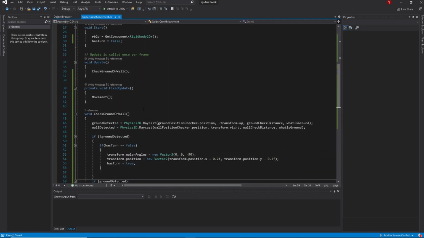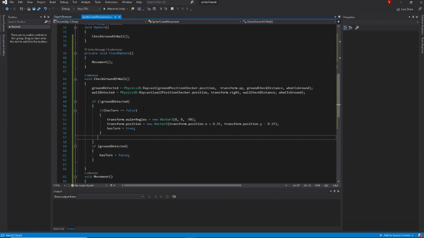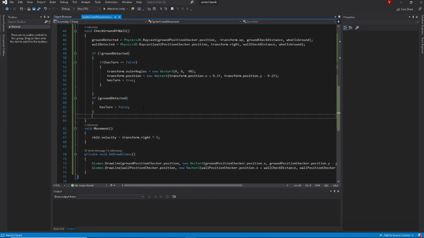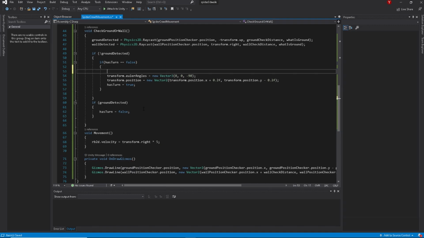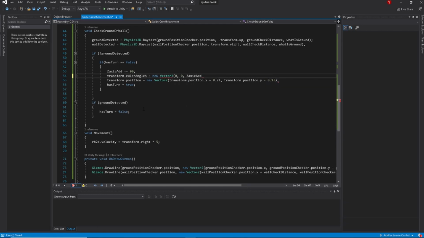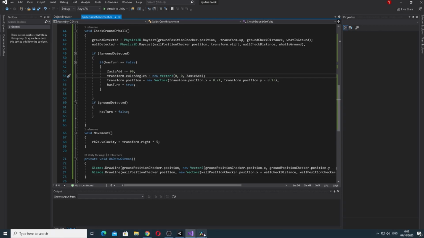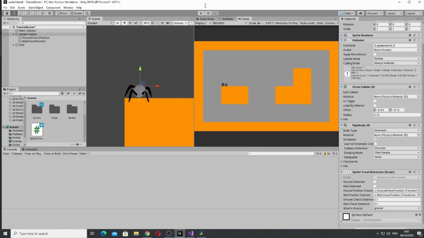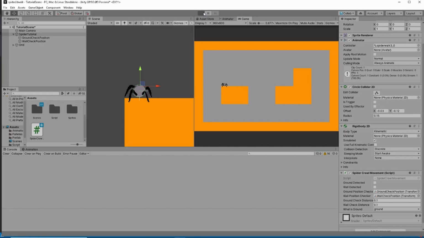What it's gonna do is just check for the z-axis. So we're gonna have xAxisAdd minus equals 90, and this time I'm just gonna call it zAxisAdd. It's just the same thing, but we can now add multiple times.